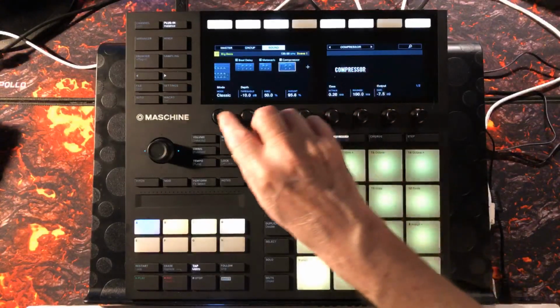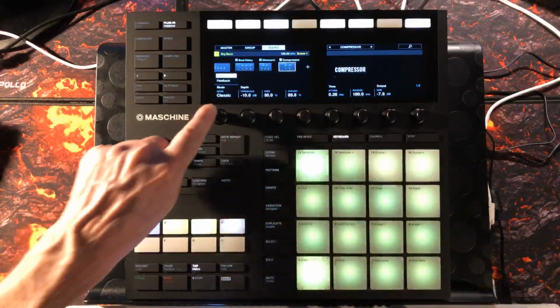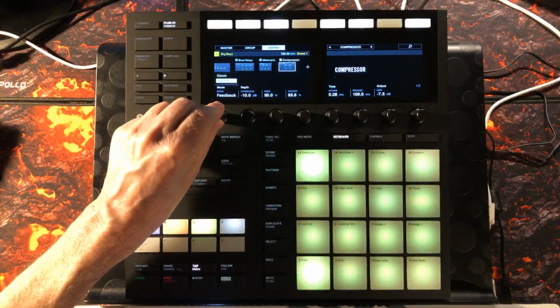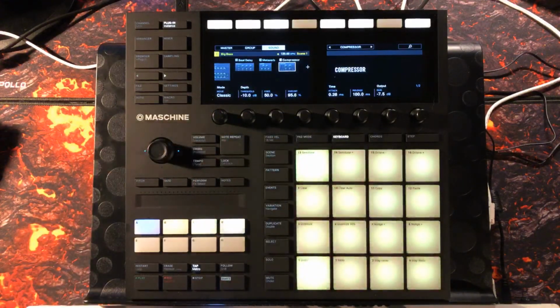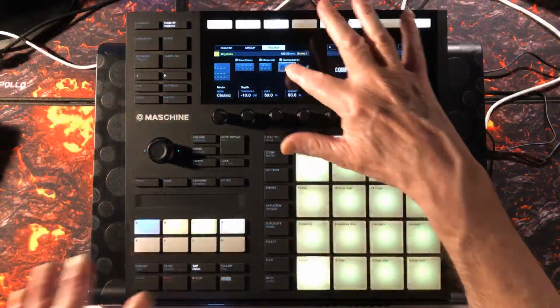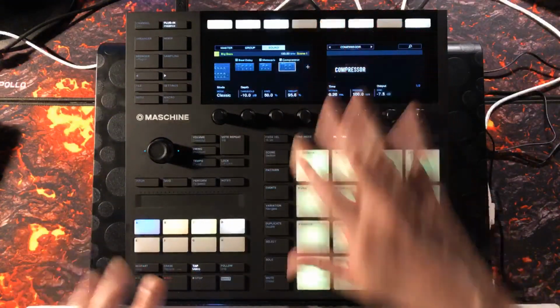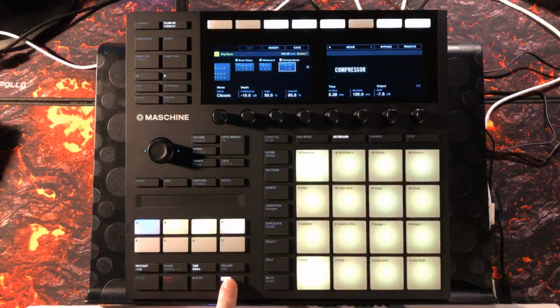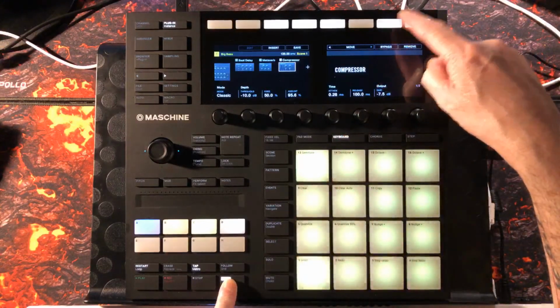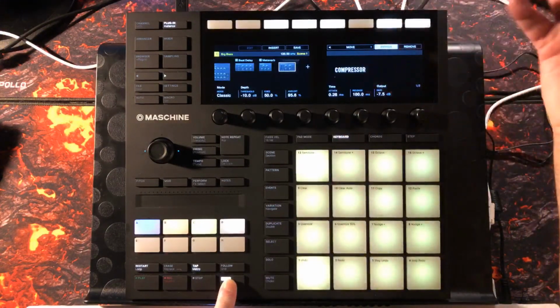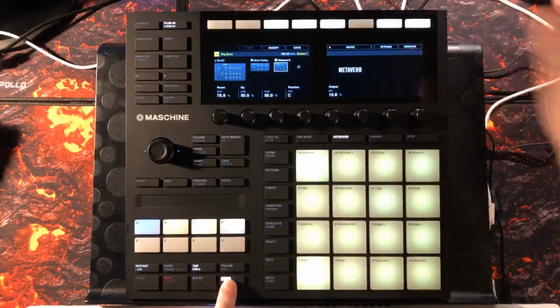The amount of compression, the mode of compression, we can have it on classic or feedback. Let's leave that. But if anytime you want to remove one of these effects, let's hold shift. You can see you can bypass it or remove it. So if we bypass it, it'll turn it off. We remove it, it will remove it.